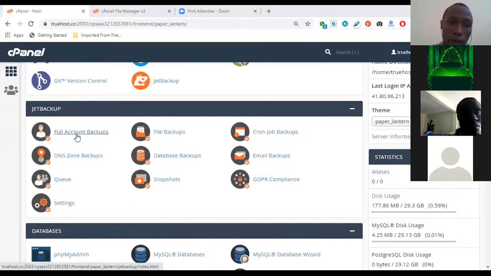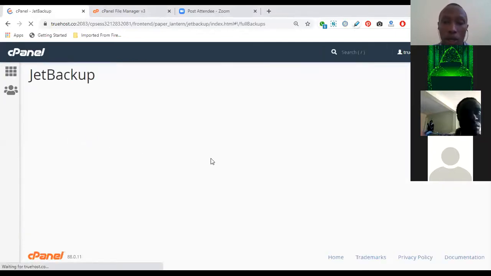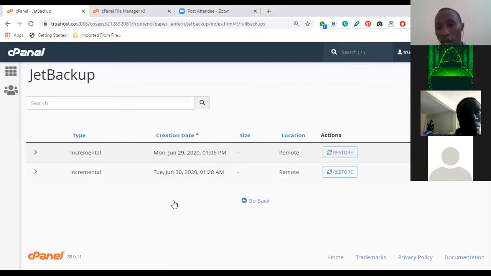Here is the full backup, and as I had mentioned, it's where you actually see all your backups. That includes your website files, your emails, your databases, and you are able to restore that. And if you click to open, you'll actually see the backups that are stored.